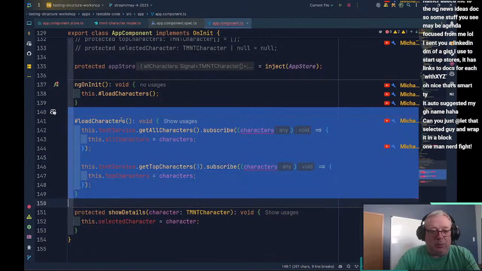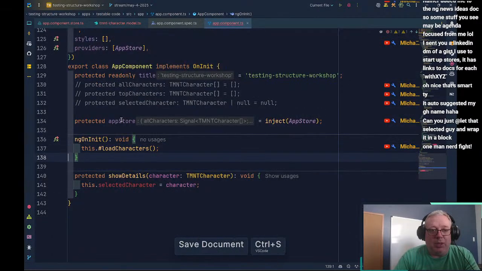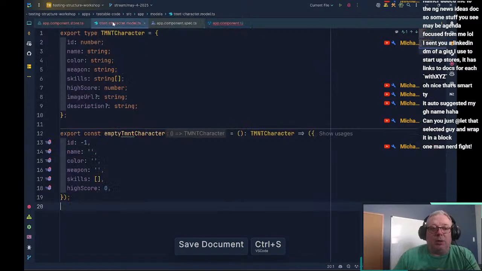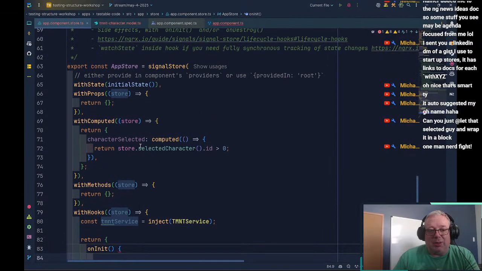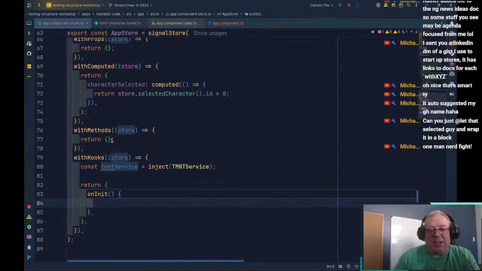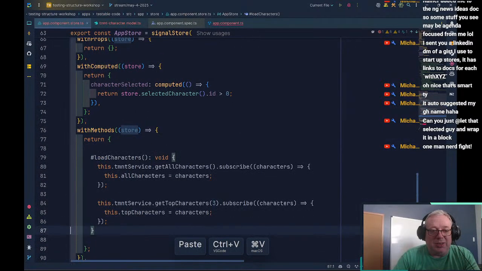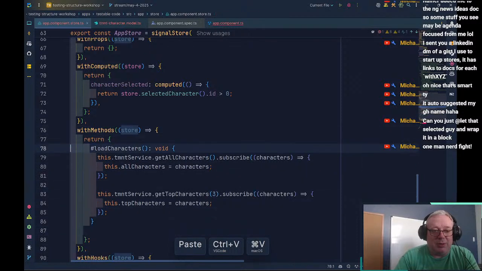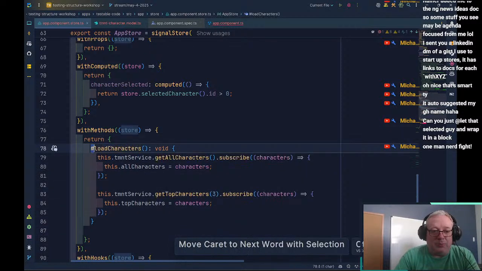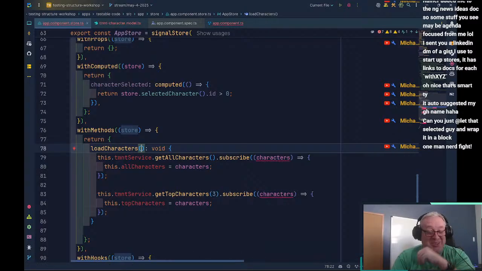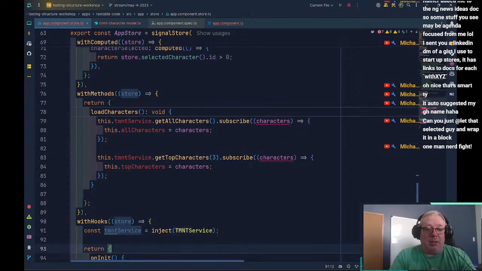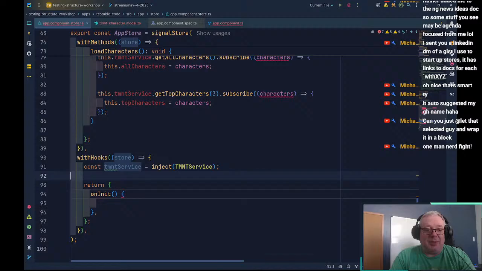Right. So this goes back to one of the things that we can realize, and actually we don't even need to do that. Here we can just paste in our load characters, right? Our load characters is that.